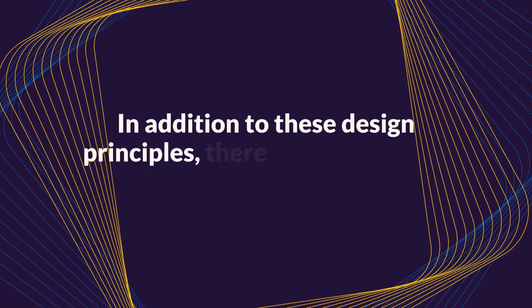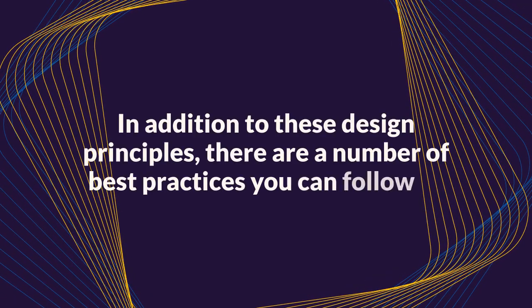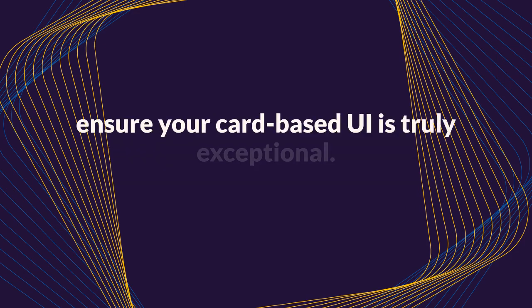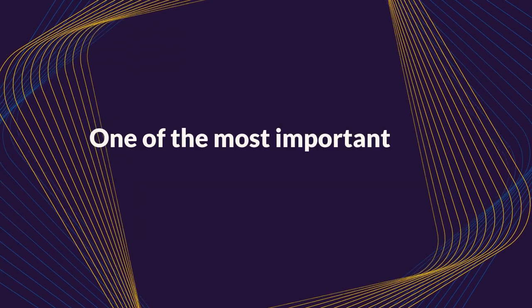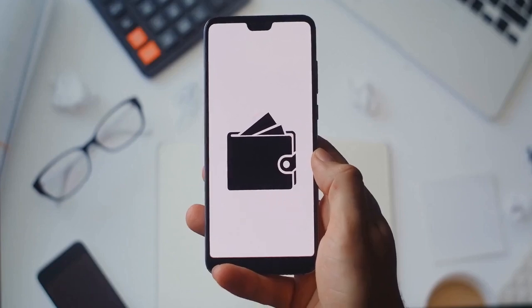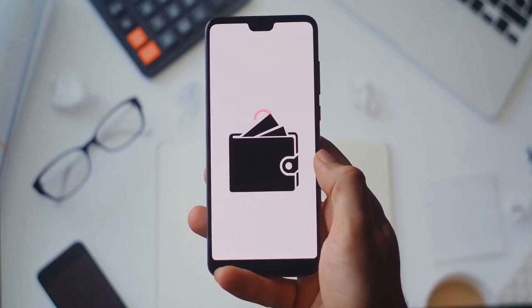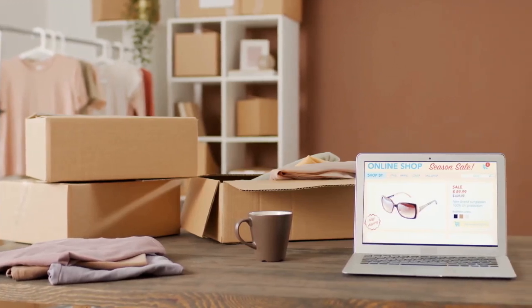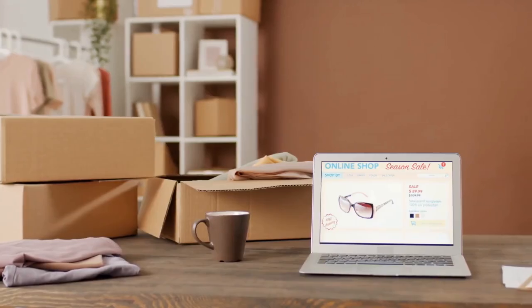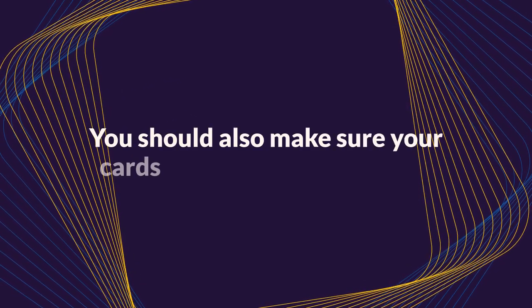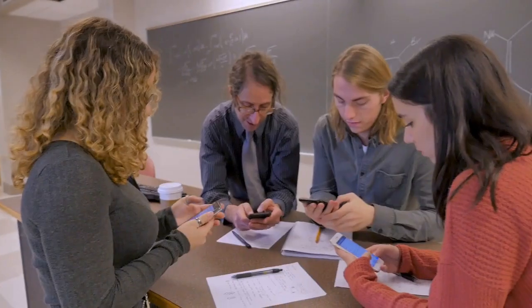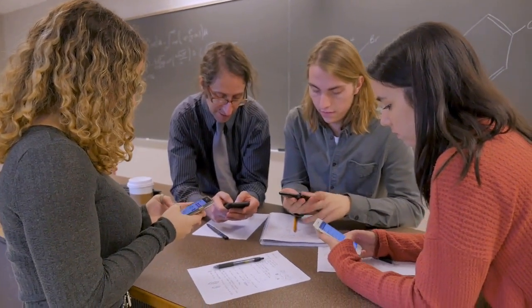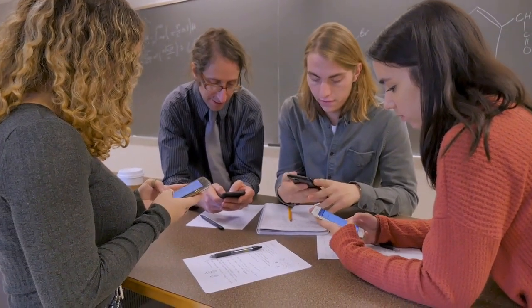In addition to these design principles, there are a number of best practices you can follow to ensure your card-based UI is truly exceptional. One of the most important is to keep it simple. Another best practice is to make sure your cards are highly customizable. This allows users to tailor their experience to their individual needs and preferences. You should also make sure your cards are highly discoverable. This means providing users with clear and intuitive ways to find the information they need.